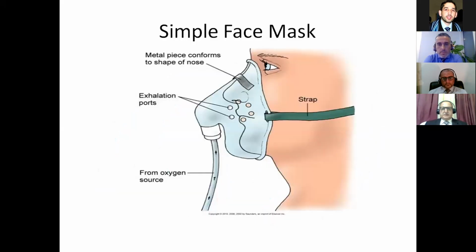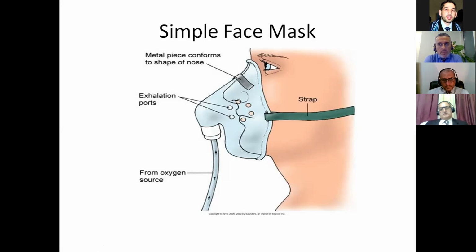So this is the simple face mask. Now the simple face mask, the most important thing is that this has to be used at a flow rate of more than 5 liters per minute. The reason being, you have exhaled air which collects in the face mask. So if your flow rate is less than 5 liters per minute, it will not wash out the exhaled carbon dioxide. So there is a chance that the patient might start rebreathing the carbon dioxide which is staying back in the mask. So always make sure that when you have a patient on a simple face mask, he has a flow rate of a minimum of 5 liters per minute. Otherwise, you have a problem of rebreathing of carbon dioxide, which can cause CO2 retention. I mean, it's theoretical, but you always keep in mind that you have to have at least a flow rate of 5 liters per minute.